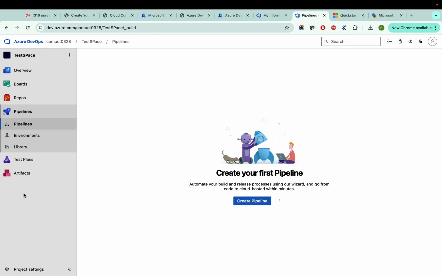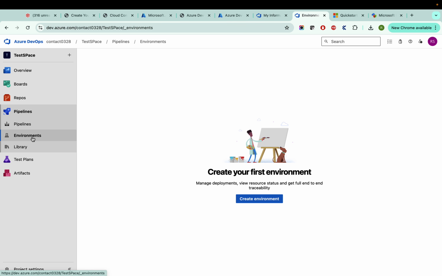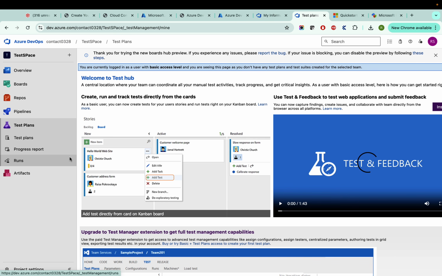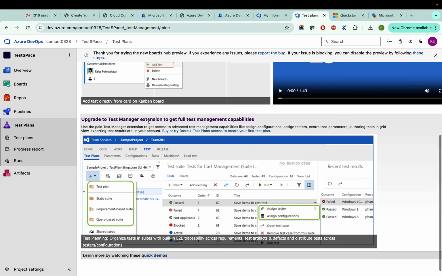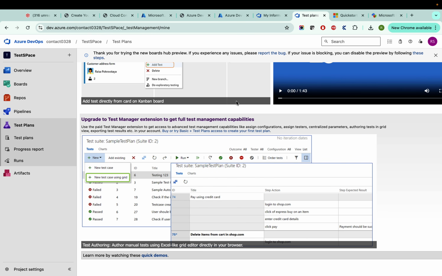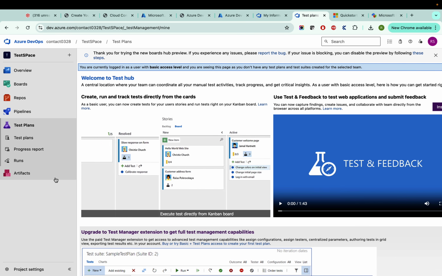You can create pipeline jobs just like how you do in Jenkins, and you have environments to tell how to manage deployments, like, do you want to deploy in prod or deploy in QA environment, dev environment? All the deployments can be done by selecting environments here. And test plans. You can actually create test cases, track the test cases, execute them, pass, fail, everything you can do internally within Azure DevOps.